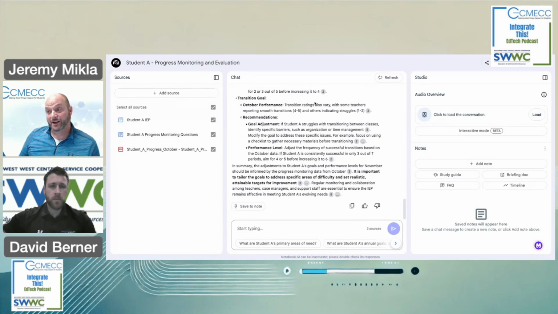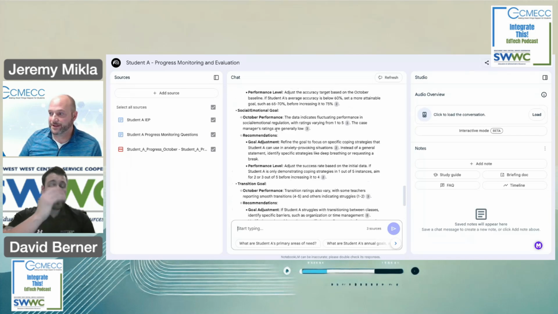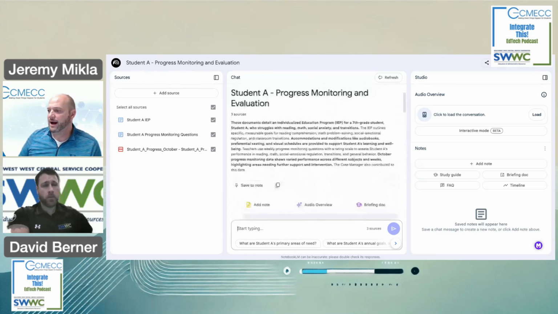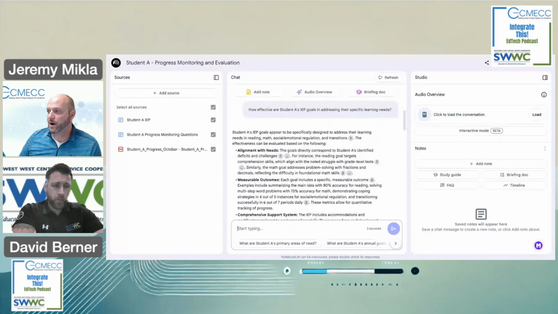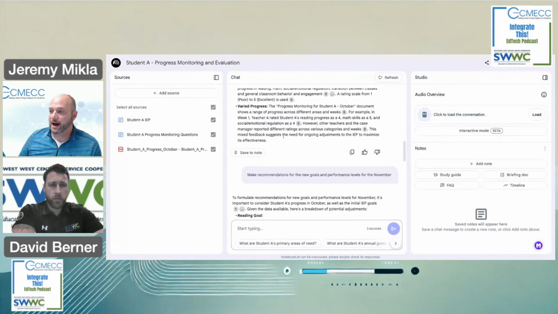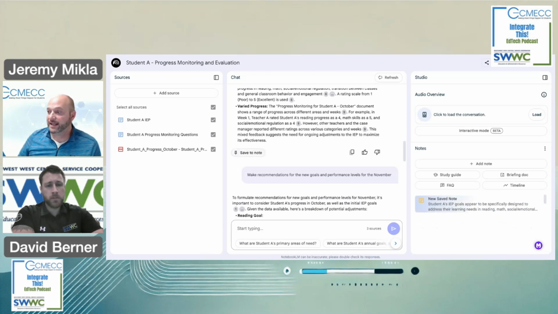So this is a strategy, and I think you could find ways to personalize it and make it work pretty effectively for you. I should also point out, before leaving this page, because this is just a NotebookLM thing, that if you have something here and you want to keep it, you need to save it as a note. If you don't save it as a note and then you leave this screen, or close the application and come back again, your interactions in the chat get lost. So if I want to keep those, I click that save to note and it moves it over here into my notes, right?